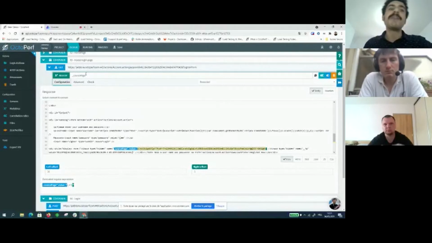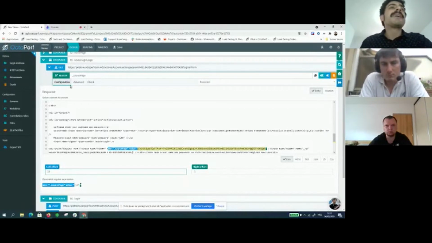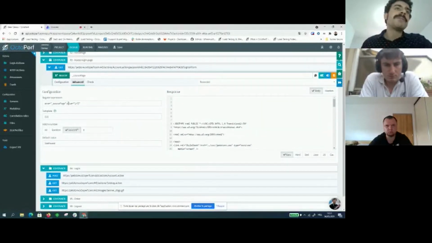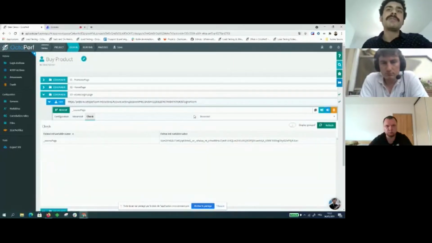I can change the offset if I want. So if you check the regular expression while I'm modifying the offset, you will see that now the regular expression is longer, so it will be more exclusive. I can change several options. I could just modify also the regular expression by hand. I could extract multiple values using the same regular expression. For example, if I want to extract several different product IDs, I'll still be able to do that, and even select one random value among the different extractions. And more importantly, I can check if the extraction is working, and it's extracted one value, so it's okay.